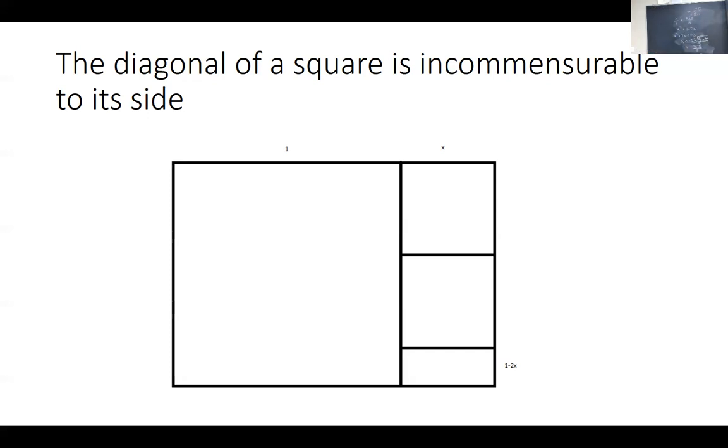So what this means then is with this rectangle, I can take off 2 squares, and I'm left with a rectangle similar to what I started with. I can take off 2 squares, and I'm left with another rectangle. So I can keep on taking 2 squares forever and ever and ever, and I can never stop the Euclidean algorithm. So this is another way of showing that the side and the diagonal of the square are incommensurable.